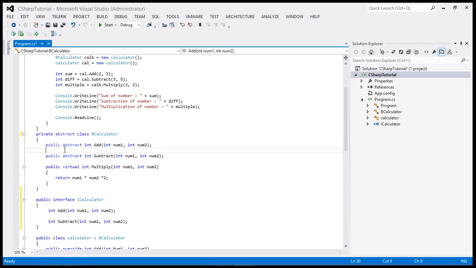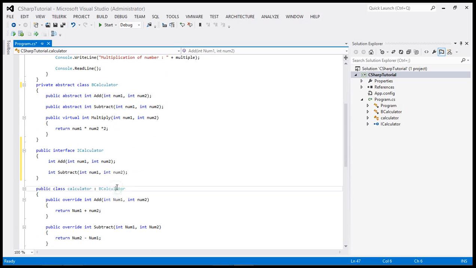Inheritance, yes, we are deriving this abstract class here, and then we can also derive ICalculator, which is our interface. So this is basically inheritance. There are many things that need to be considered while dealing with the four OOPS concepts.